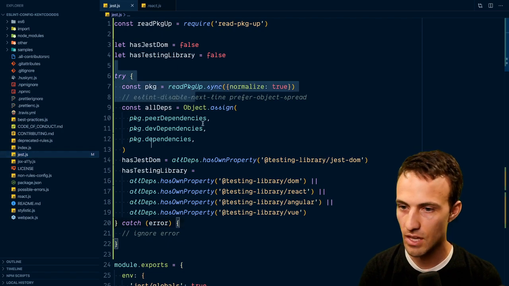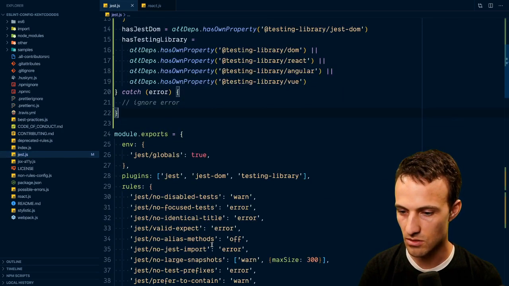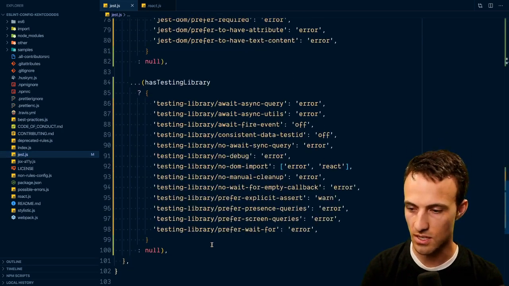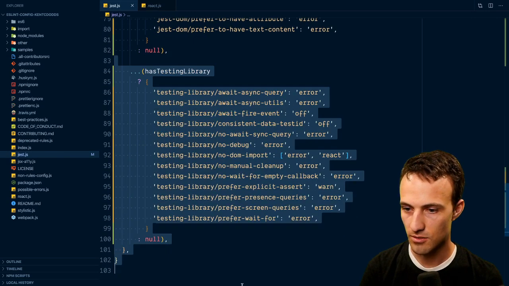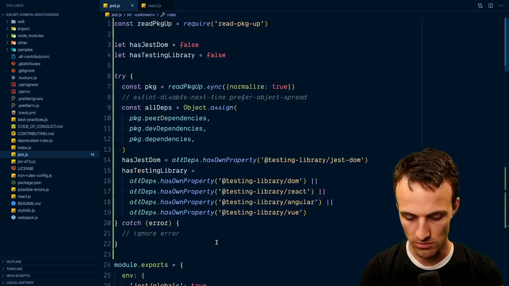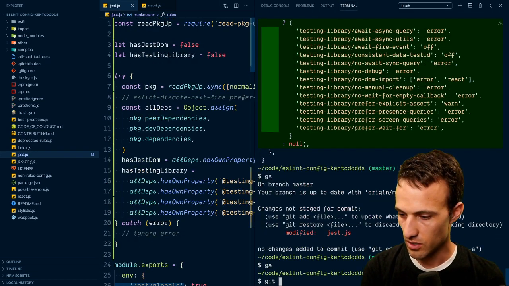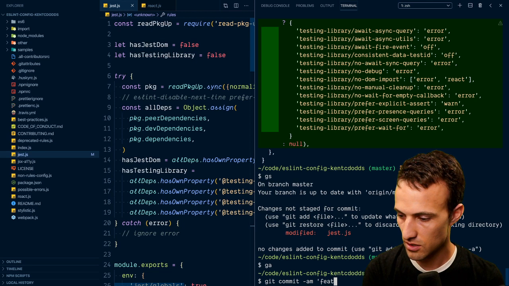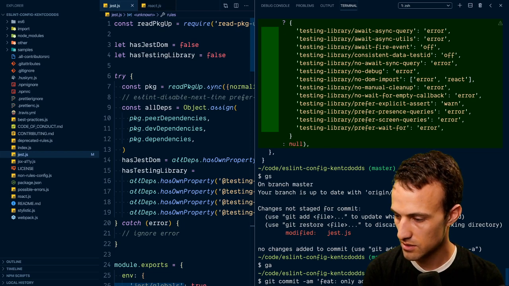So we're kind of doing this in multiple places, but this makes the most sense here, unless I want to break this out into another separate file, which I don't really want to. So not right now anyway. So commit: feature, only add testing library plugins when needed.